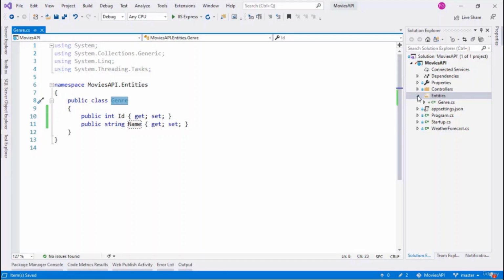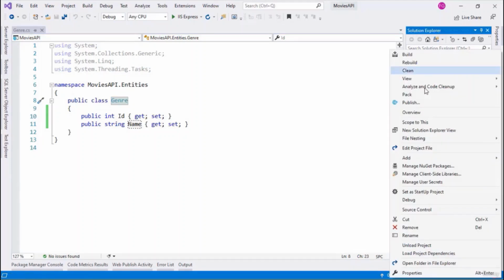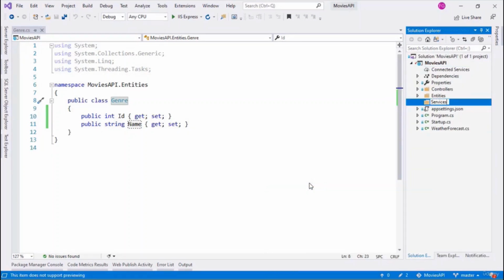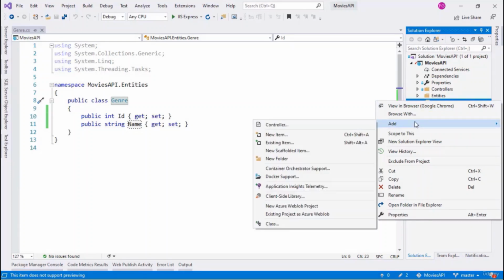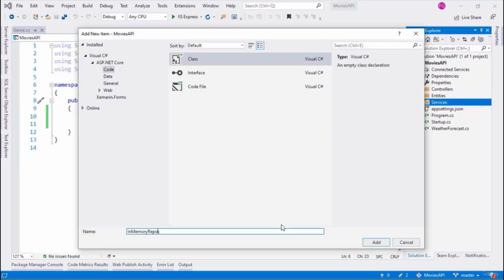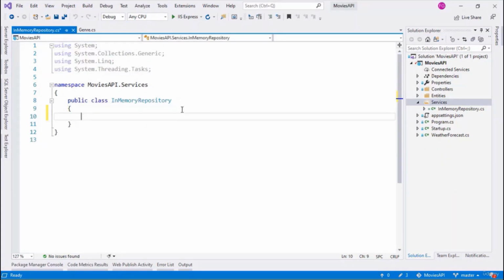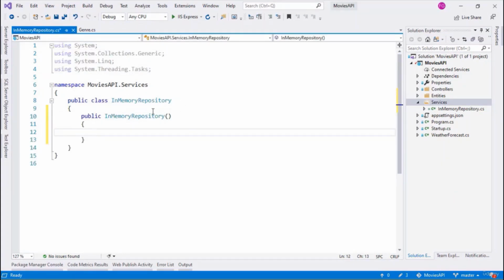So what we're going to do is that we're going to create a new folder, and we will call it services. So let's come here and say services, and we're going to say new class, and we will call it in-memory repository, and we will press enter, and here we are going to create a constructor, and inside of this constructor we are going to initialize a list of genres.